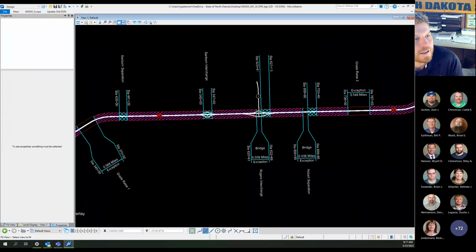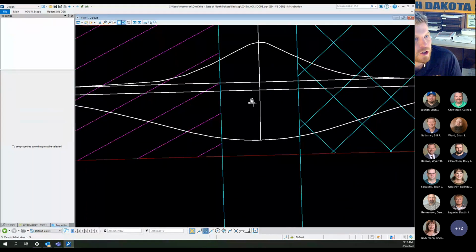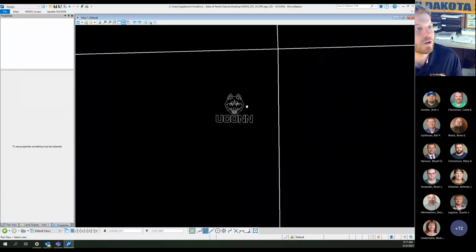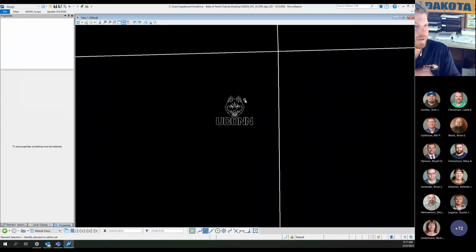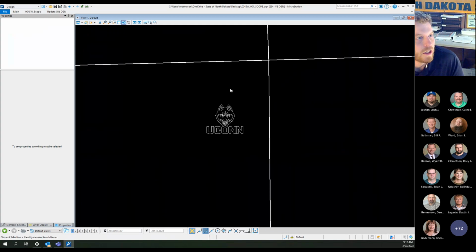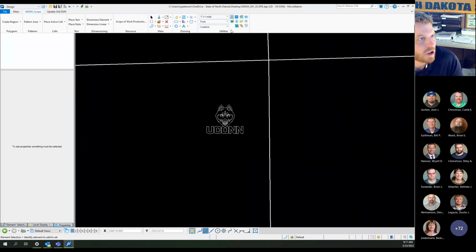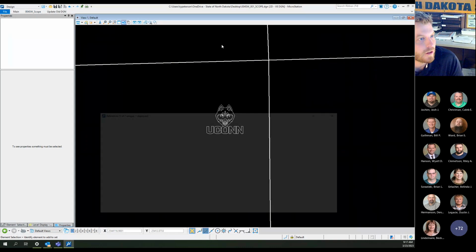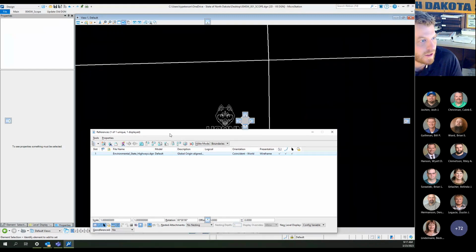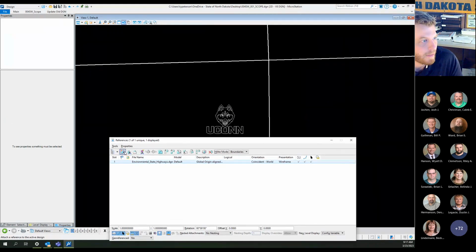So for the spirit of March Madness, I drew a little Husky logo here. I'm going to show you what I can do with this in a second. The first step is to attach a reference. You're going to attach the drawing you're working in as a reference. I know this sounds confusing, but I'll explain as I go.